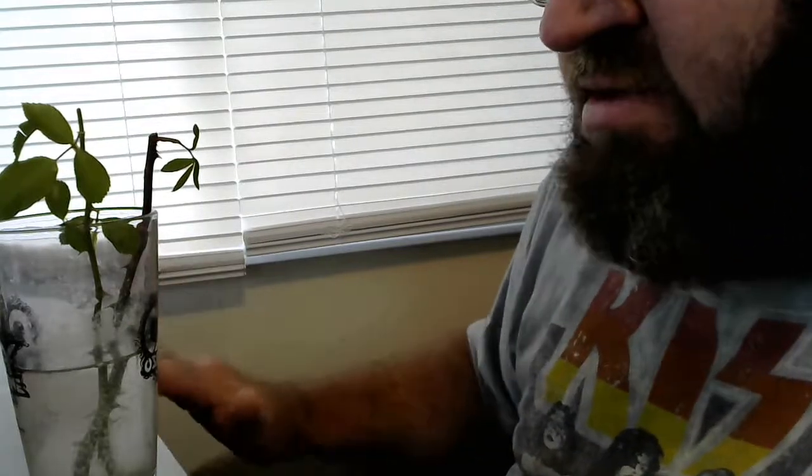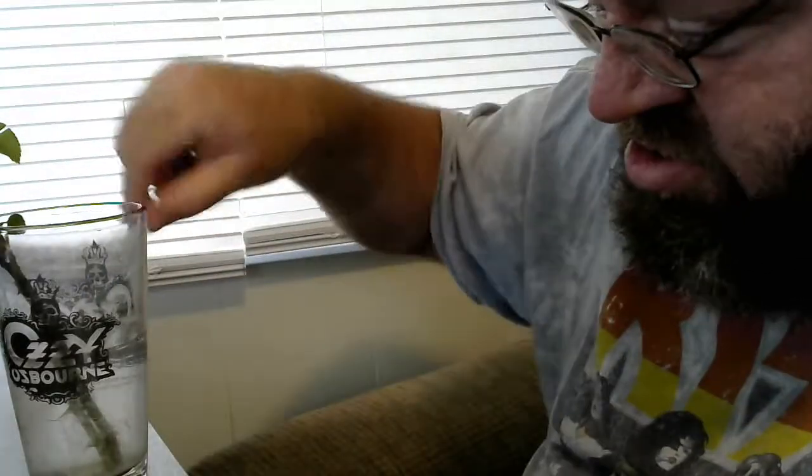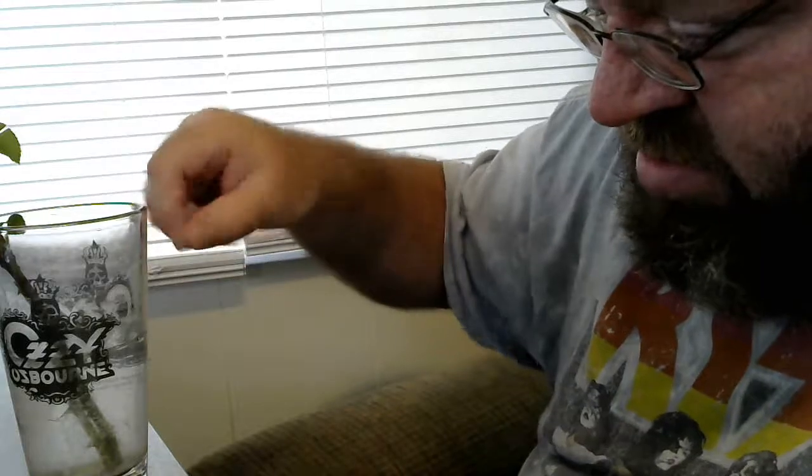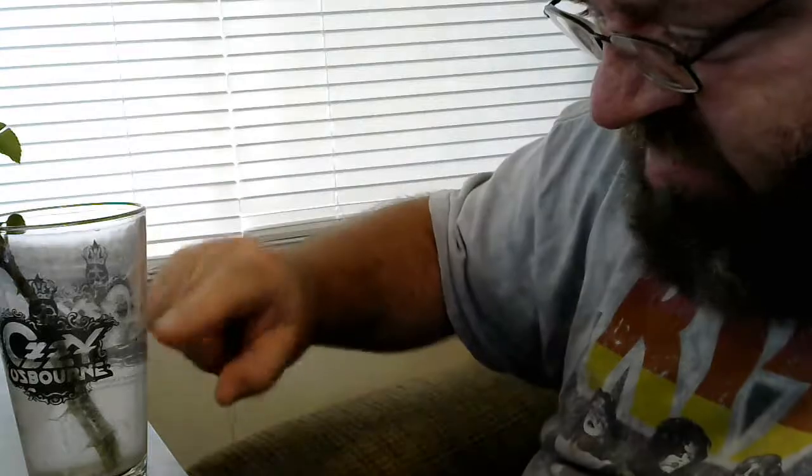If you've been following along, I've been playing with roses lately. I've got a bunch of cuttings in soil, and in the last episode I put these particular two into the Aussie glass full of water that I had rinsed some bamboo sticks with rooting hormone in. So the rooting hormone got into the water, and then I added just a little tiny bit of extra rooting hormone to this water. And that was three days ago.